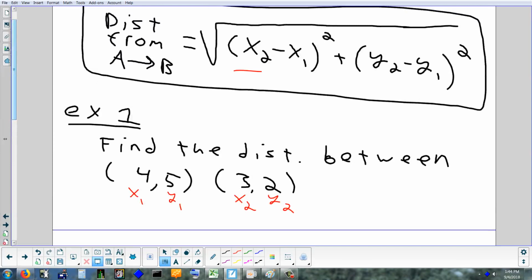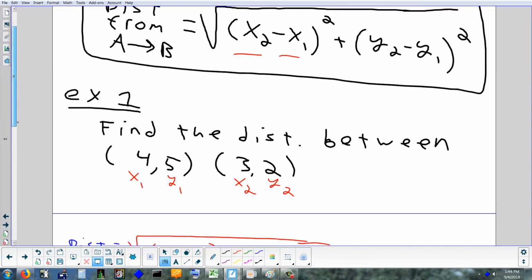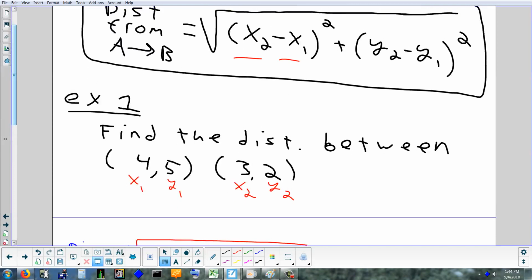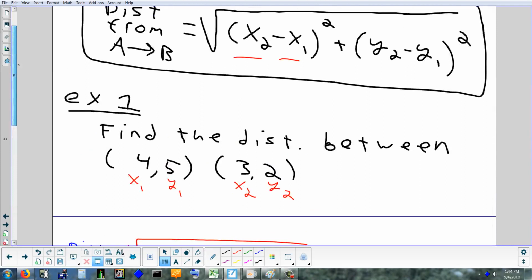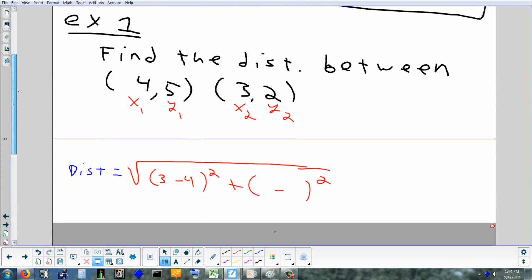And just to make sure we follow the pattern we have there, which one are you going to do first? The bigger one, the 4. So what's the first one that I underlined right in the parentheses? x2. And what's x2 here? Oh, the 3. The 3, yeah. So we're going to go 3 minus 4. Turns out it doesn't really matter, but just to make sure what I'm writing is consistent with the formula, I'll make it match up. All right.